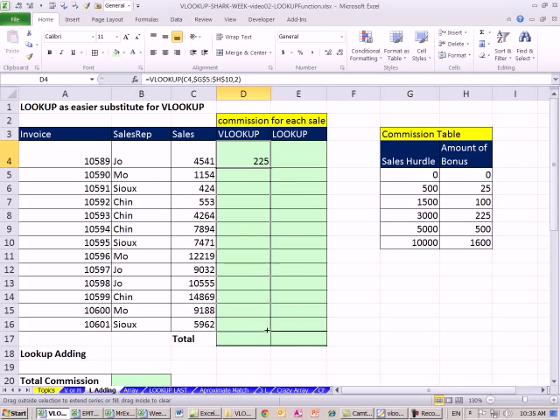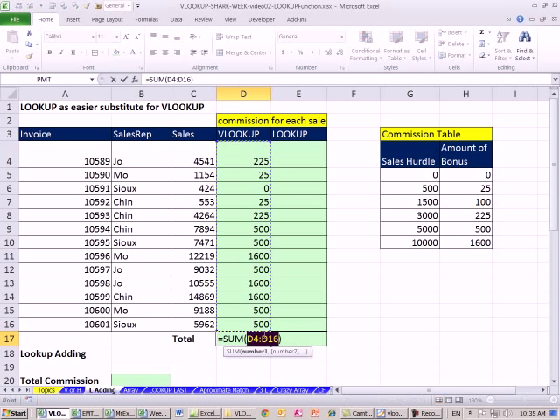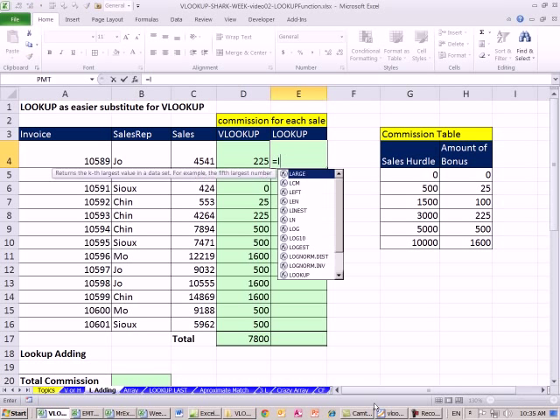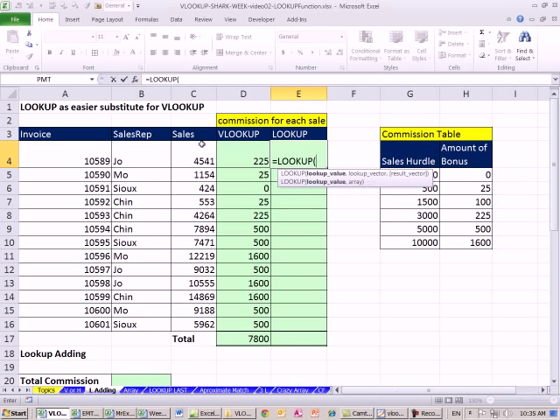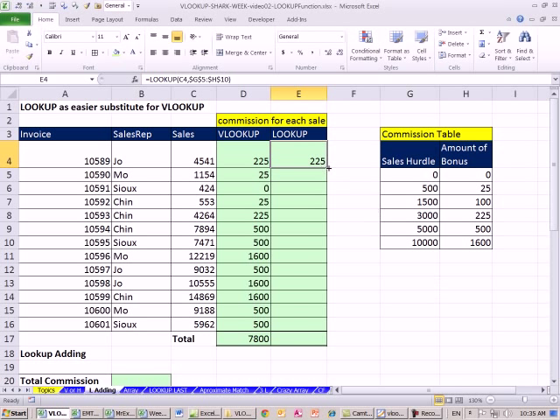Right? So we add up all those. We Alt equals and add all those up. So we get 780. I kind of like lookup sometimes. I like lookup here because all I have to do is enter two arguments. F4. Typing a comma, 3 or 2 or whatever you need, there is no big deal. But with lookup, I have 2 less characters I have to enter. So I kind of like that.